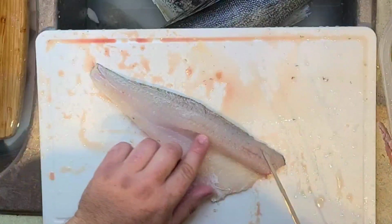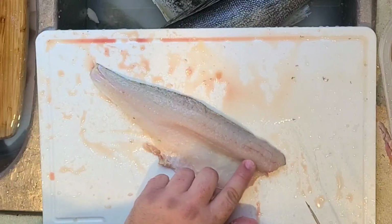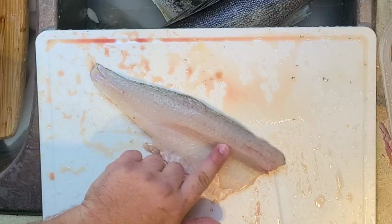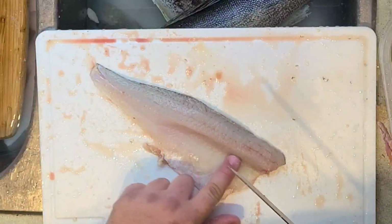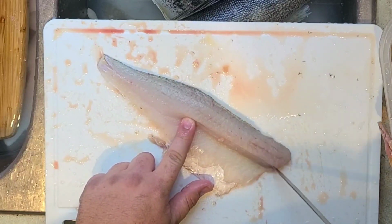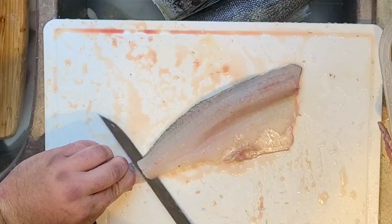And then what's left is you have these little pin bones, which if you take your finger or rub your knife or whatever, you can actually feel the pin bones. They kind of point this way, so if you run this way, you can feel them point into your finger. So there you go. They stop right here. Slice just there, there. Then you can slab it.